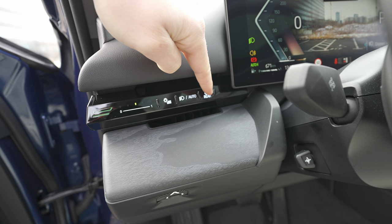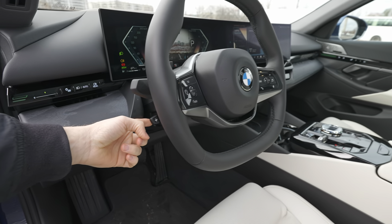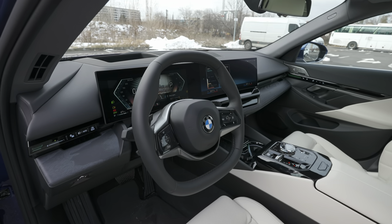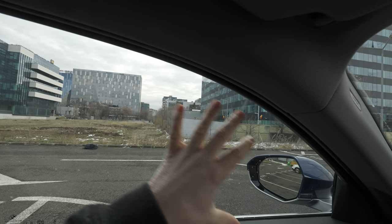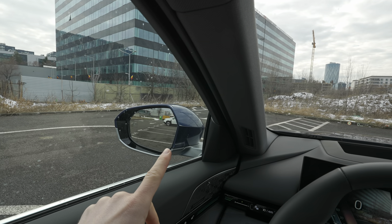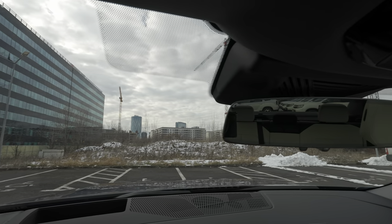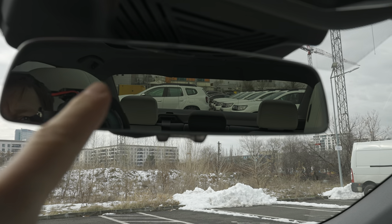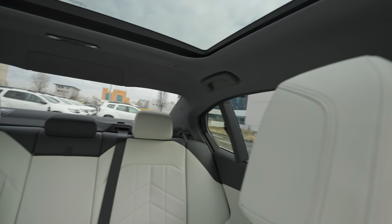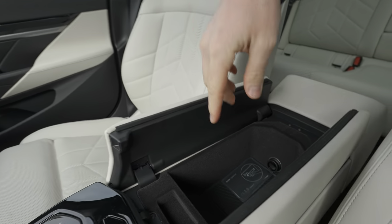From here you can turn the lights on and off, set them to auto, and control the rear fog lamp. Soft material is on the dashboard everywhere. From here you also adjust the steering wheel electrically — up, down, forward, backward. The visibility around the car is great because of the extended windows. I love the mirrors one more time — the chrome down there looks lovely. Good visibility on the windshield, and even at the rear you have really good visibility in this sedan — I was surprised.